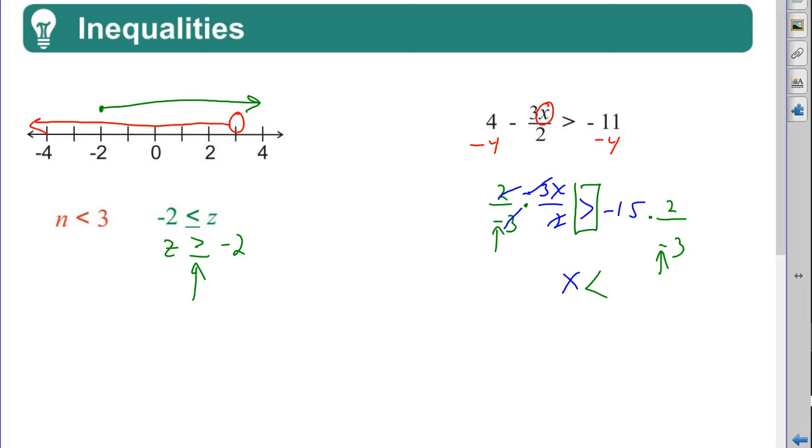That's why we did it. We isolated the variable. I'm going to reduce before I multiply. 5 times 2 is 10. Solution, x is less than 10. Hey, don't forget, when multiplying and dividing both sides of an inequality by a negative quantity, reverse the inequality symbol.